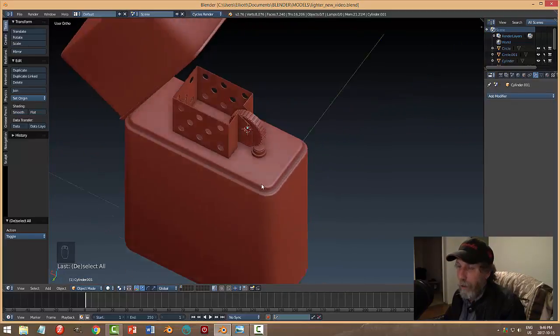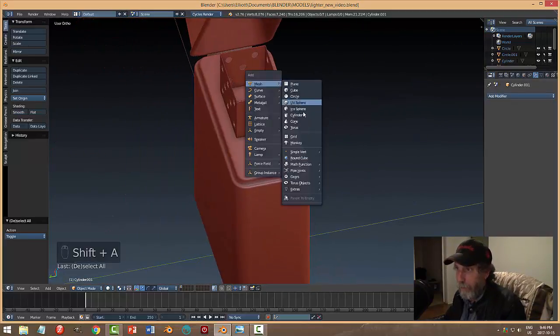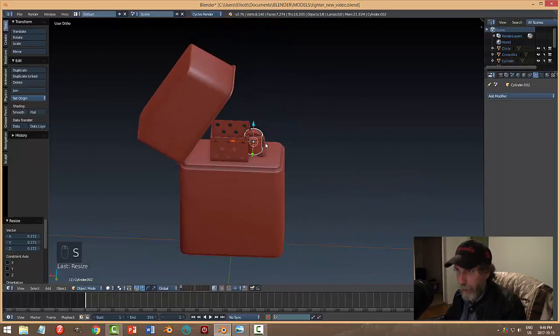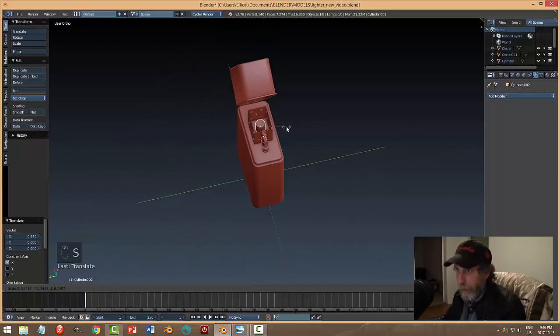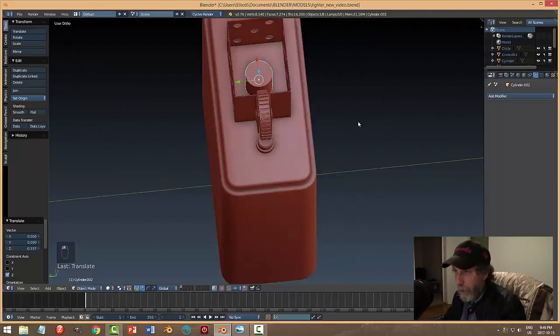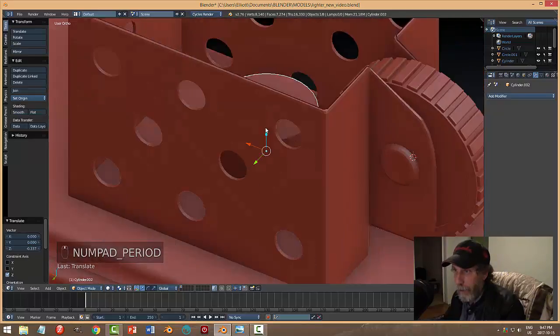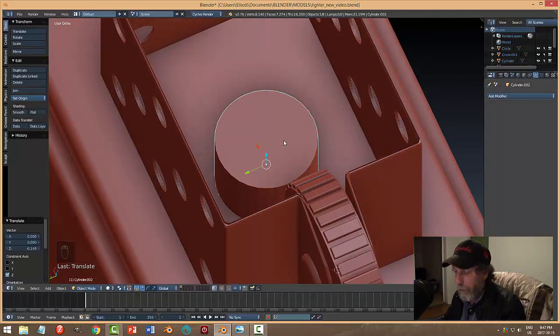And one more thing that I will do is I will bring in a cylinder again. That's the orientation. I want to scale it down. And I believe these lighters have an actual wick in the middle. And I'm not going to do that. Instead, I'm going to push this down in. Let's see if I can focus on that. Let's see how tall that is, how much I'm going into the ground.